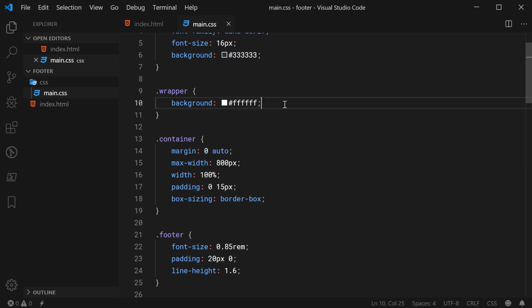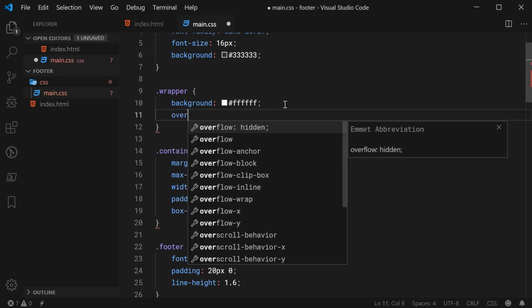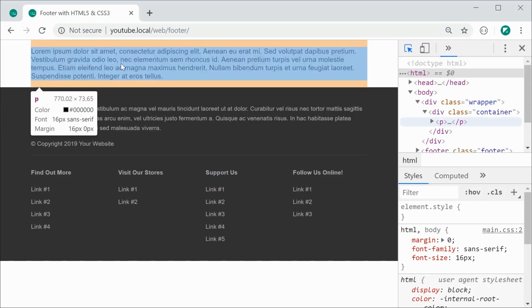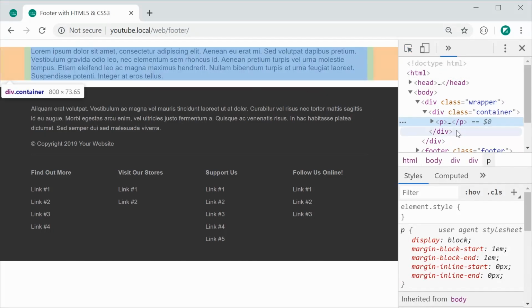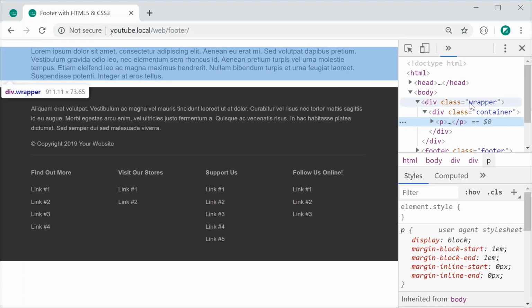And for the wrapper, we have to add a property of overflow auto. And this overflow auto is essentially gonna ensure that the margin from this paragraph, we can see right there in the orange just above and below the actual paragraph tag, that orange space, that is the margin. So that overflow of auto is going to ensure the margin stays within this container right here.